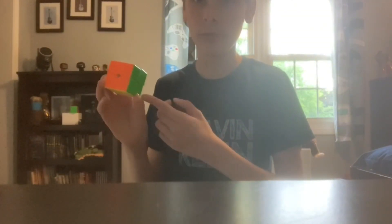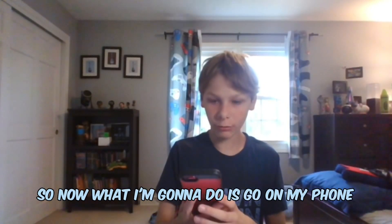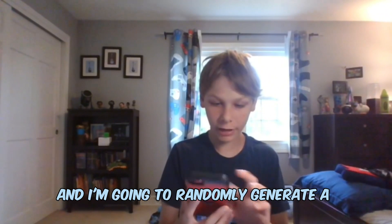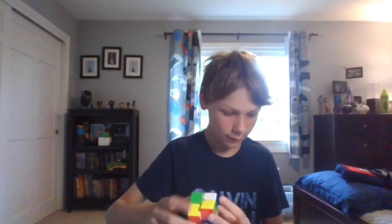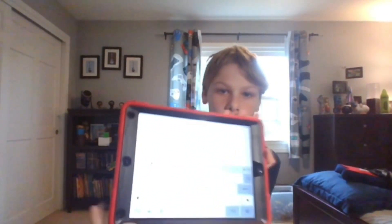So yeah, that may sound extremely easy, but it's not. That's just a brief overview of the new method. So now I just wanted to show you guys that I can actually do this. I'm going to go on my phone and randomly generate a Rubik's Cube scramble for 2x2. We're going to hold this down to generate a new scramble, and this is the scramble I'm going to be doing for this specific solve. So now our cube is all scrambled up, and on my iPad I'm going to write down the letters I need to memorize.